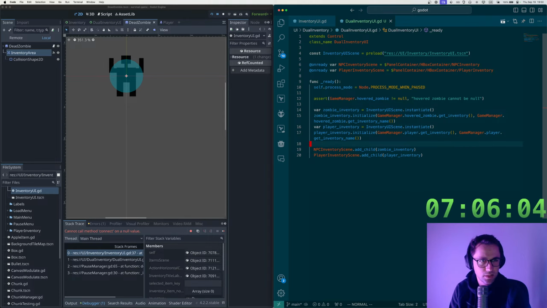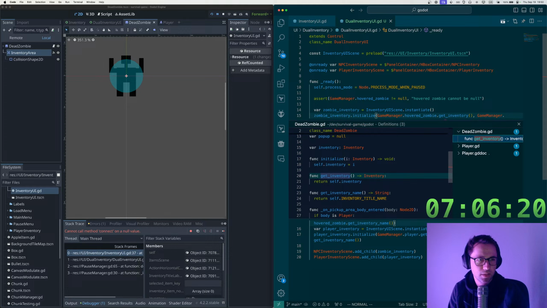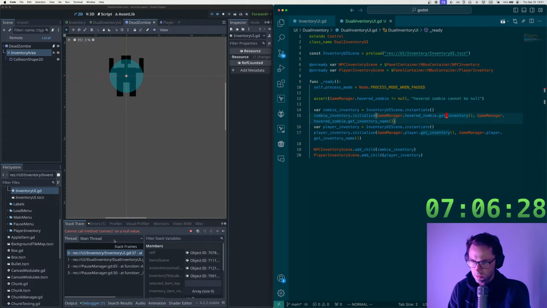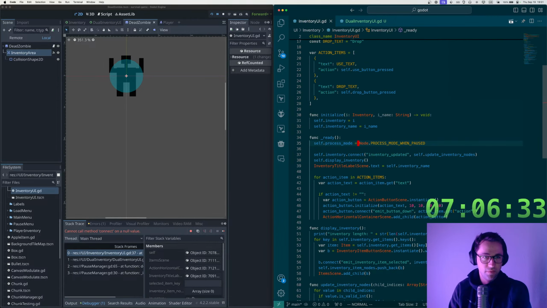I'm initializing, saying hovered zombie dot get inventory. So it's possible at this point that hovered zombie, no, it should be available. So hovered zombie dot get inventory should still work, because it's the same generic inventory that the player's using. Cannot call method connect on a null value. It was line 37 of inventory UI. So it's inventory updated. So self.inventory is null.